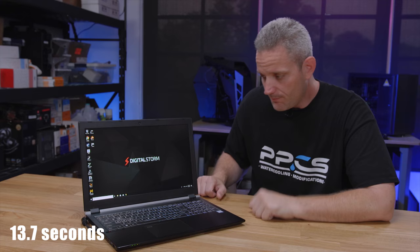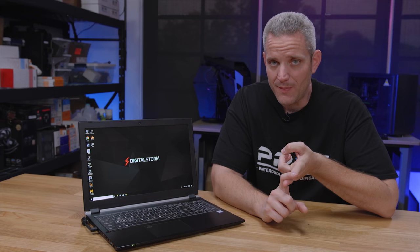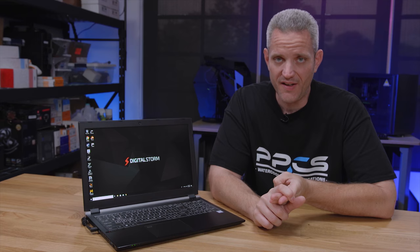So here's what we're gonna do. I went ahead and did a gambit of benchmarks on this. I spent about 8 hours going through testing various games on this. It is a 1070 Max-Q with 8 gigabytes of GDDR5. And we do have, of course, the i7-8750H, 6-core, 12-thread CPU. So let's see how it performs.